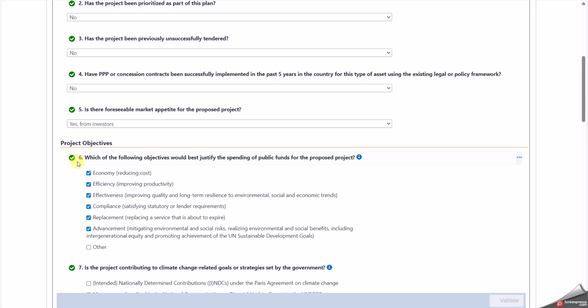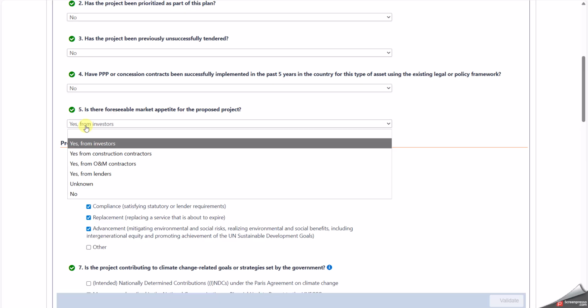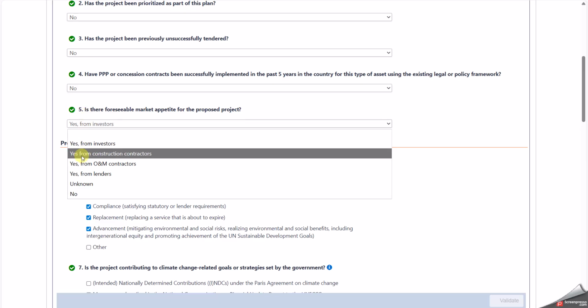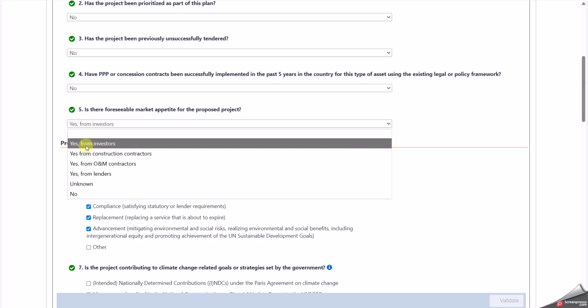For example, this question where it says which of the following objectives would best justify the spending of public funds for the proposed project. So you can choose multiple answers. Then there are some open-ended questions where you can give in your response in writing. Some questions are more detailed in the sense that you have multiple yes answers depending on what the question is asking.